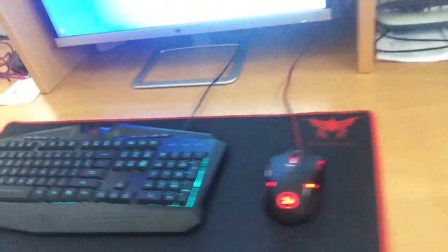And this is my dad's keyboard and mouse, my old keyboard and mouse that I'm giving to my dad. This keyboard is all set up. I'm just waiting for him to come home and then I'll record his reaction.